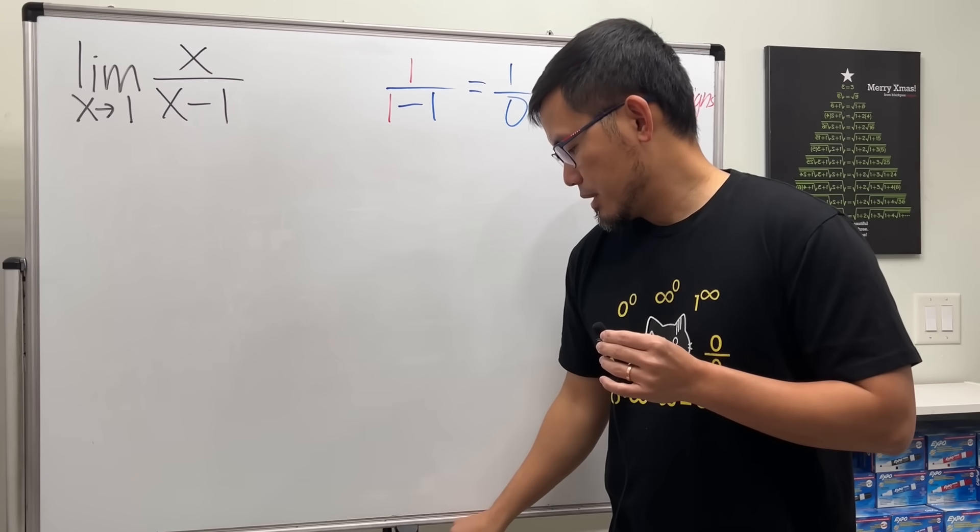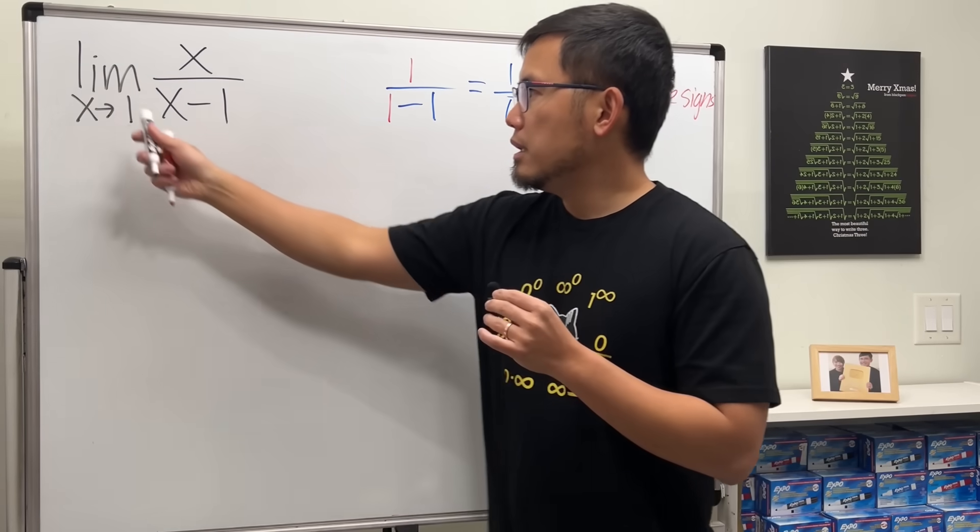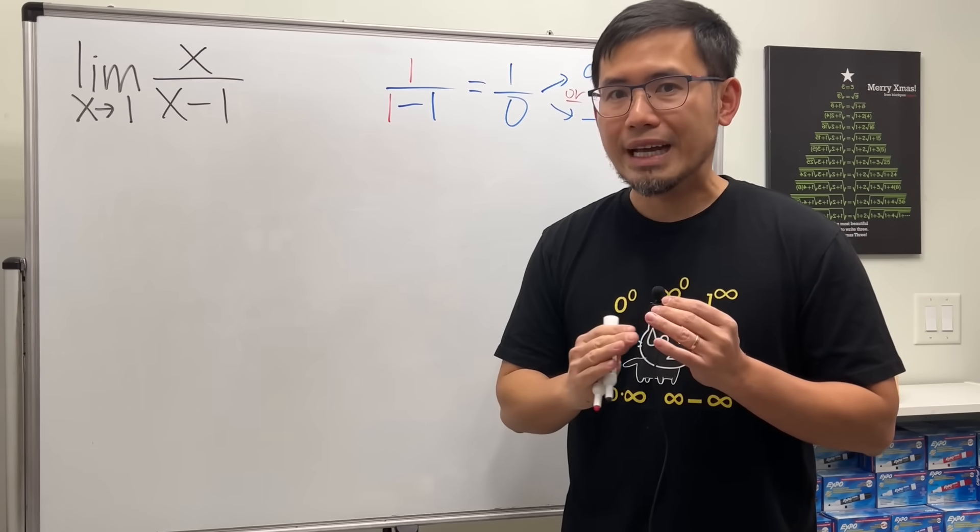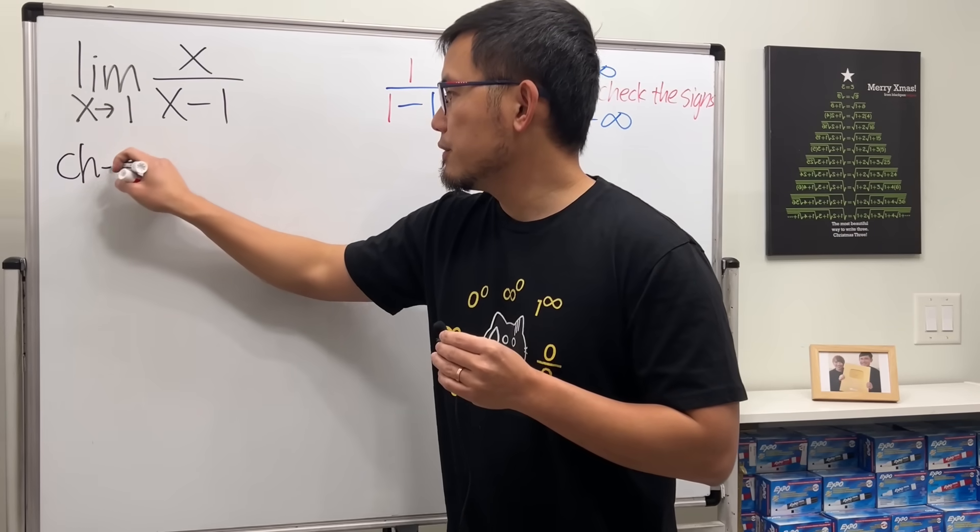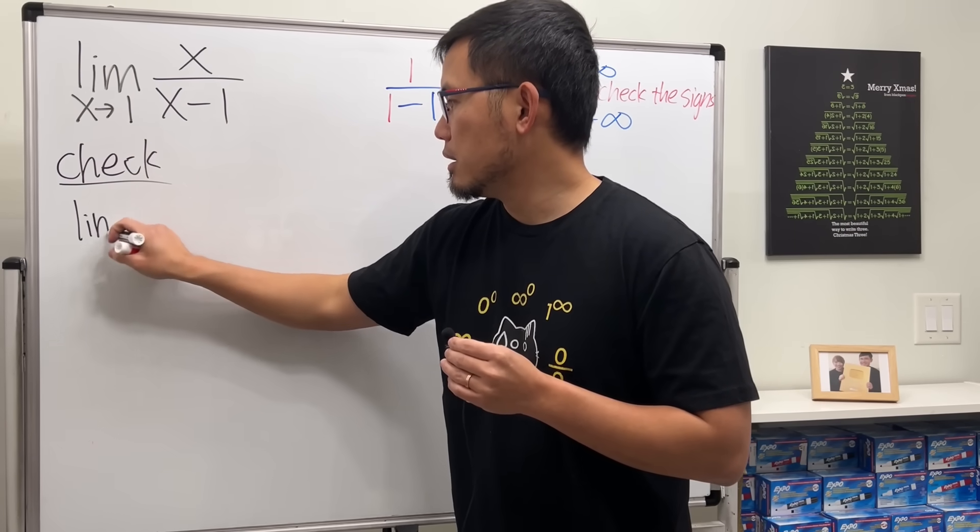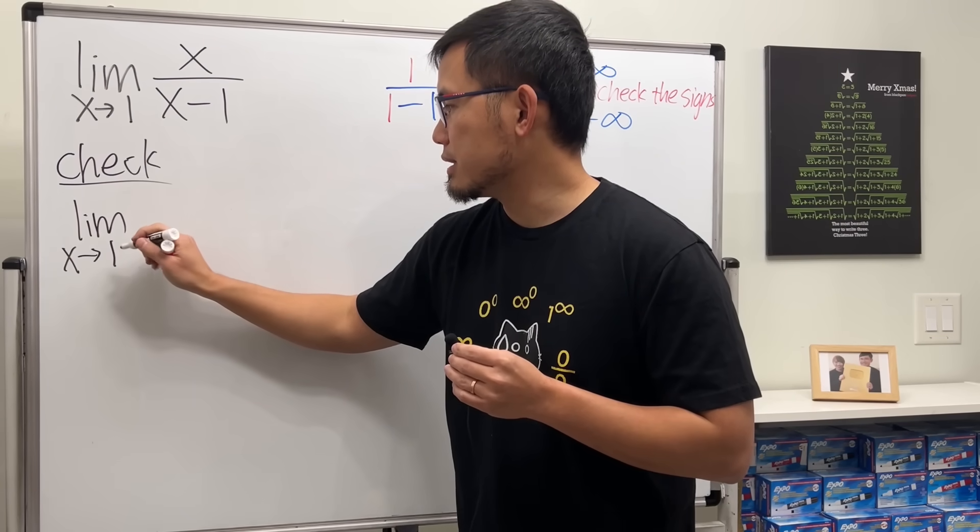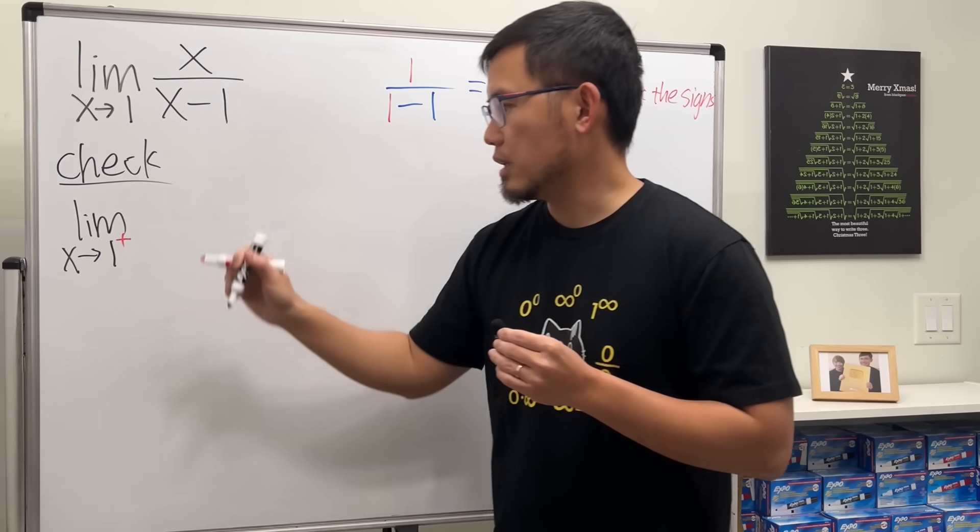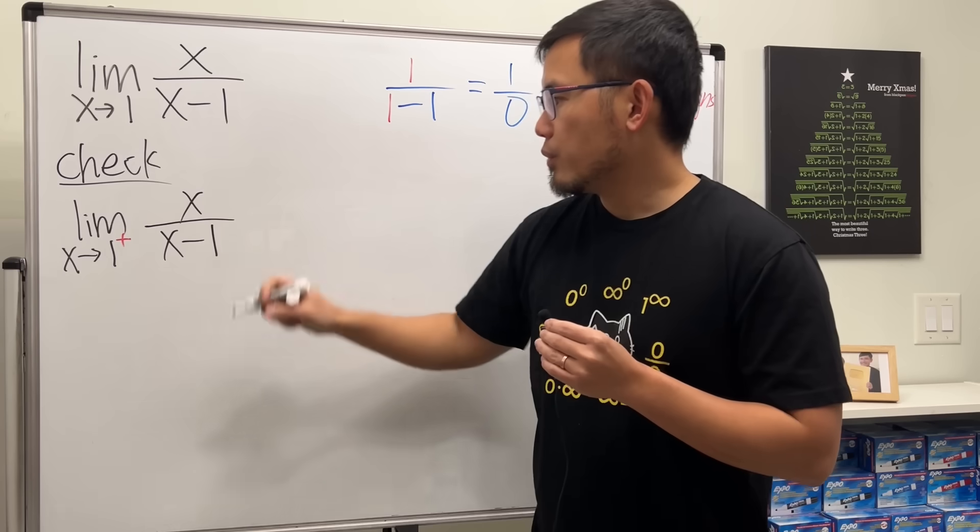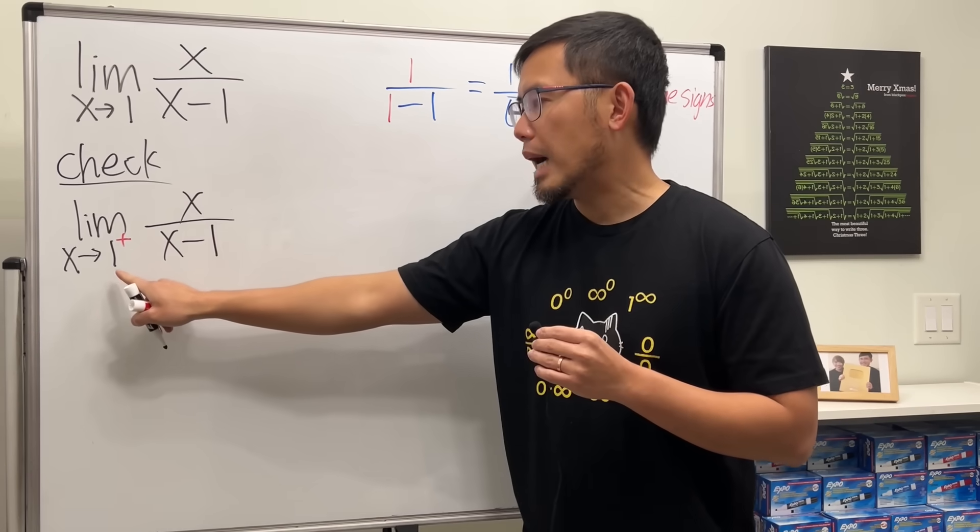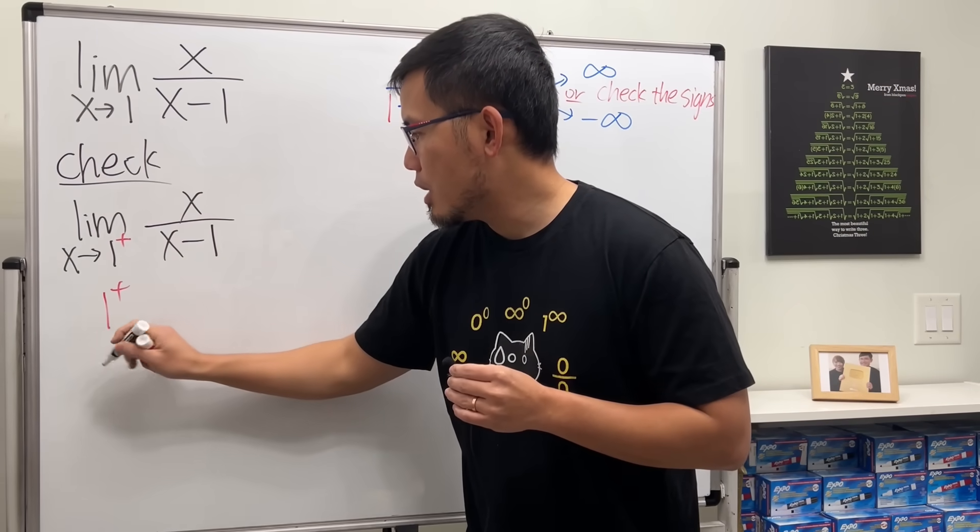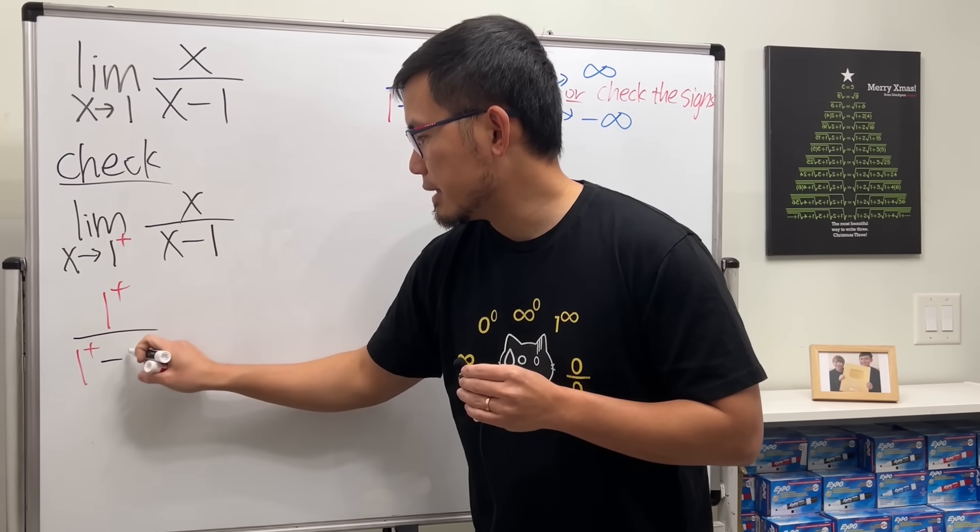How do we do this, though? Here's the key. This is the limit as x approaching 1, and there's no plus or minus. So we actually have to check both directions. First thing first, let's go ahead and check the limit when x is approaching 1 from the right-hand side first. So that's the 1 plus right here. Again, I will still put down this number into all the x's. So here we get 1 plus on the top over 1 plus and then minus 1.